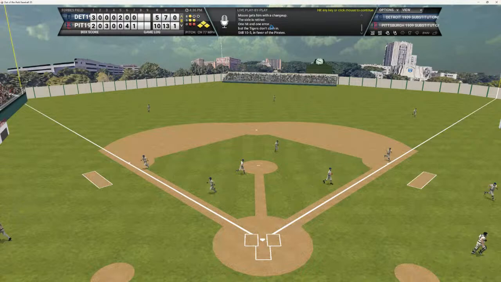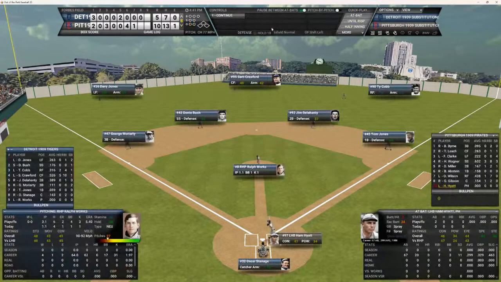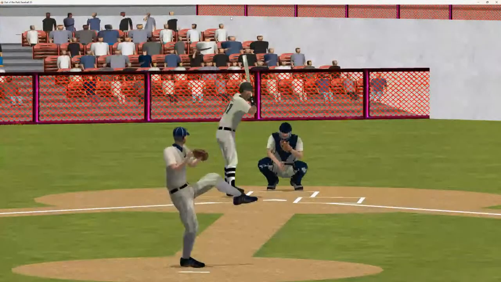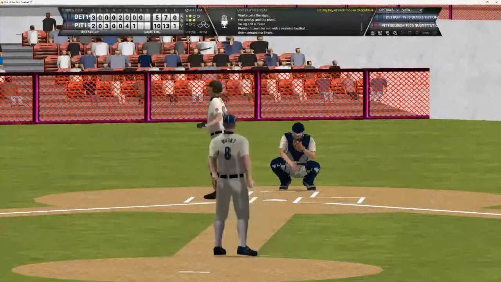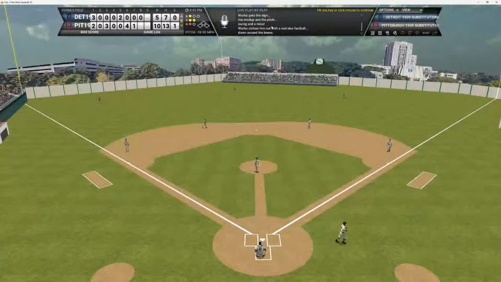Unbelievable. When we go to the bottom of the 8th, it's still a 5-run game. Cam Hewitt's going to come off the bench and pinch hit, followed by Byrne and Leach. The Pirates not giving up yet. They want to add some more runs here. Ham Hewitt is 0 for 2 in the series. Here's the 1-2 pitch to him as Works throws it in and strikes him out. 1 up and 1 down. To the top we go.